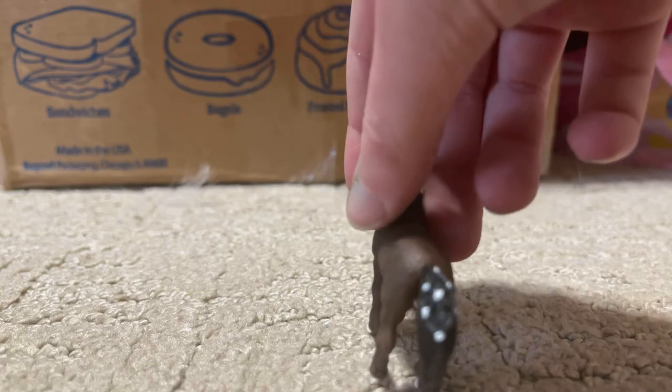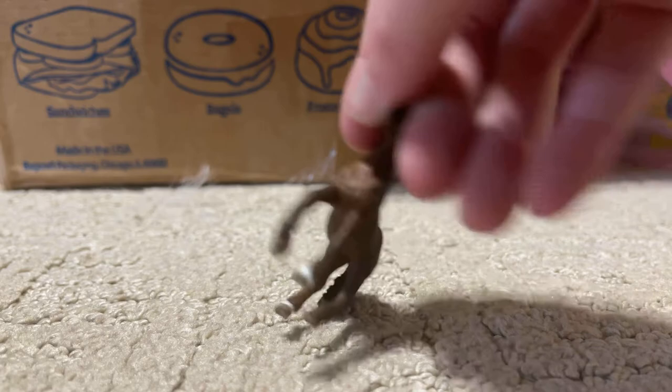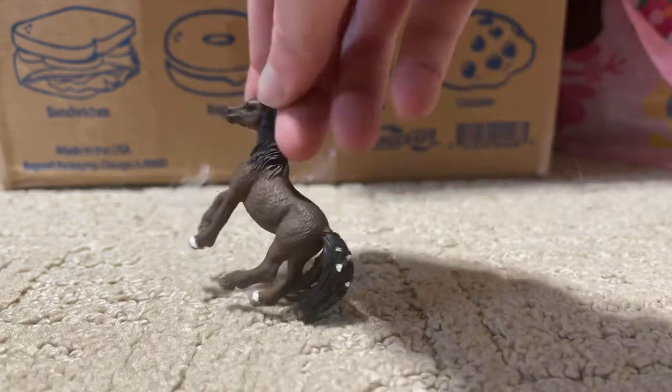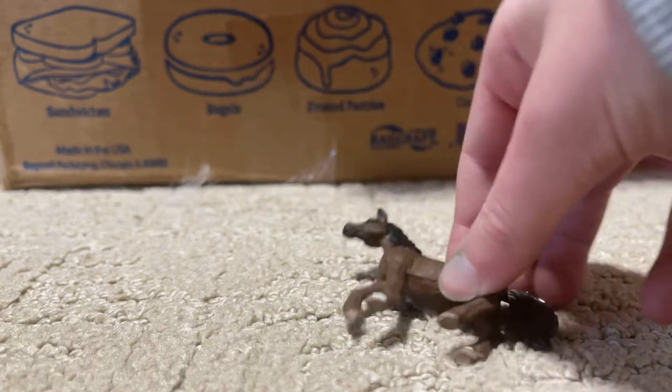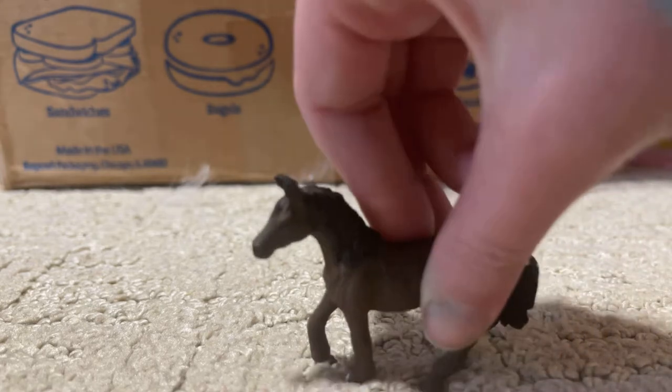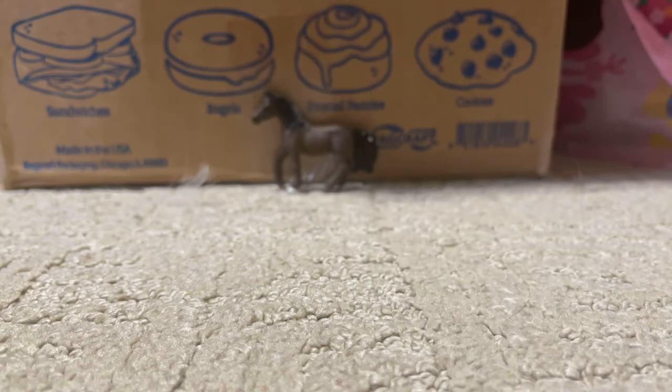So it's a little baby. It has some braids in the back. It has no socks at all. So it's pretty much just a brown foal with a black mane. Okay.